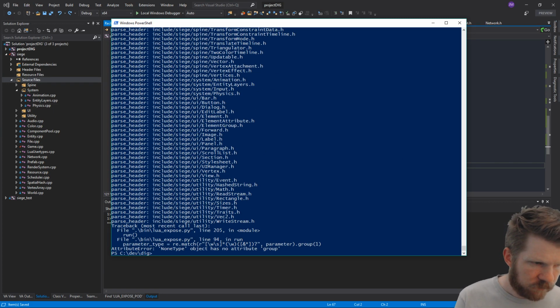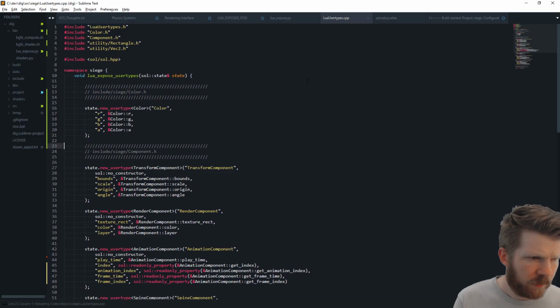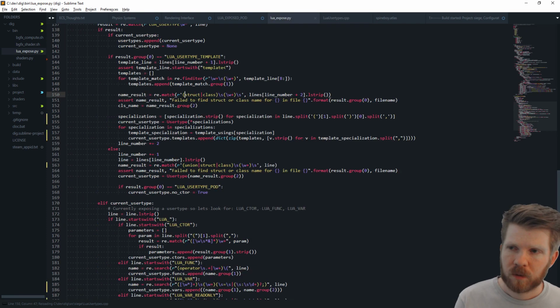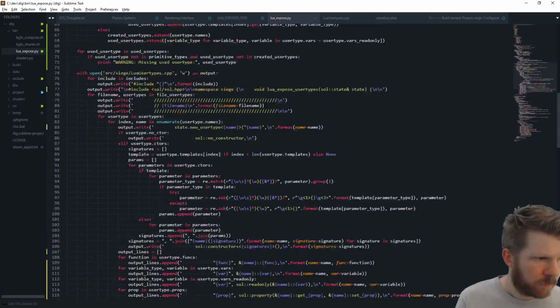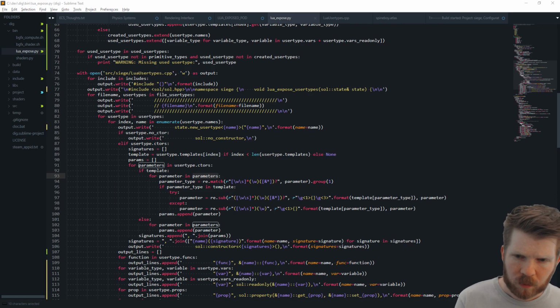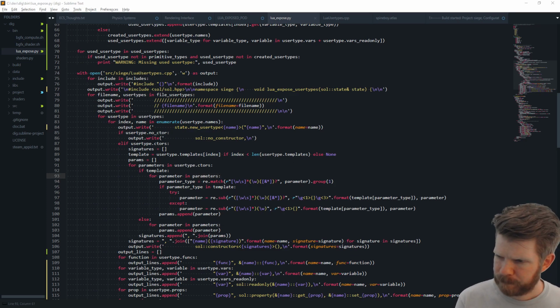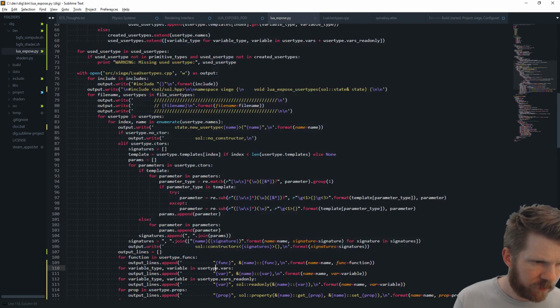So that's on line 94? Or is it 205? No, it's 94. Just trying to do something with parameters. One type object has an attribute group. Oh, it's failing to find a match. So it's not matching this.